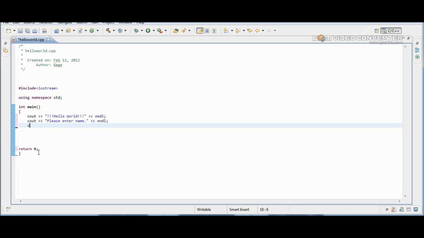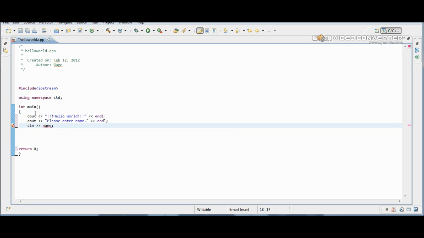So we're going to do cin, and instead of having the less than signs, we're going to have greater than signs. Two greater than signs, because cout and cin are the opposite of each other. And then we're going to have a string or variable or something that represents the person's name. So for that, I'm just going to use name. So that's where the person will put in their name. That's what you're telling the computer: cin, take in the person's name.